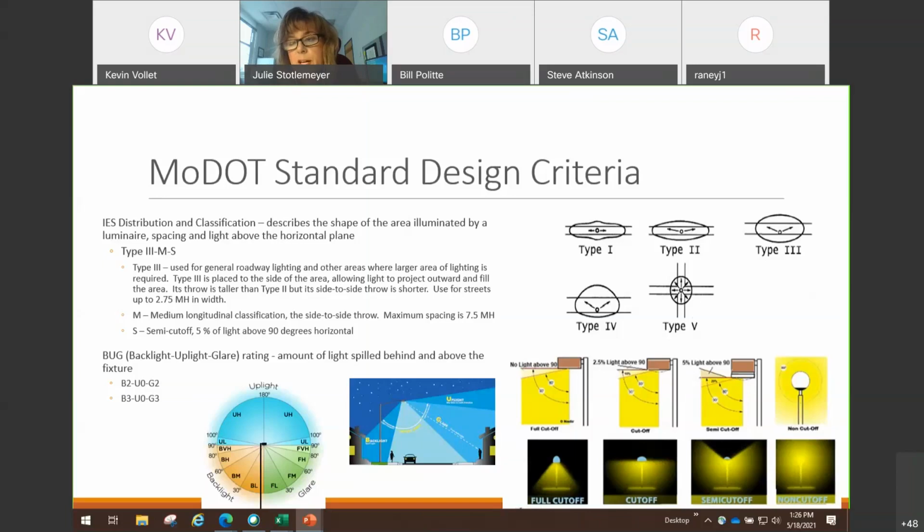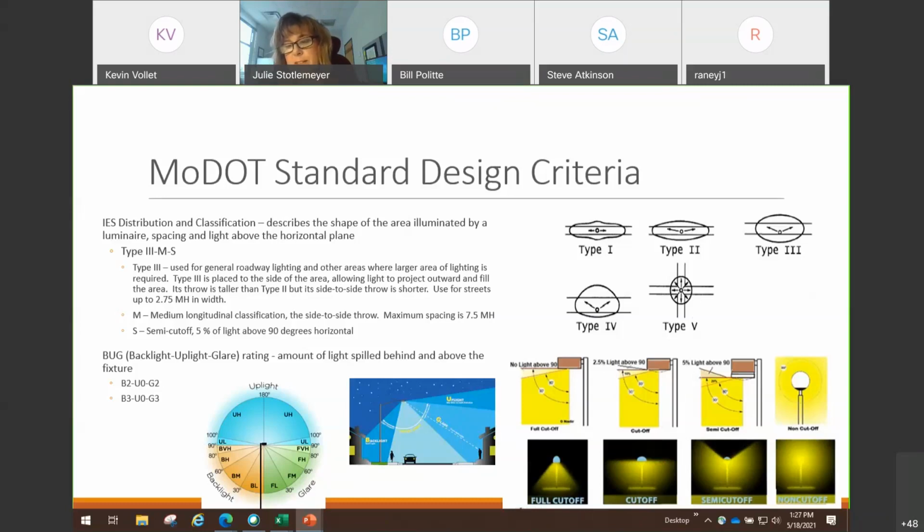Those that are really concerned about dark skies, are interested in being able to see the stars at night, those kinds of groups really like us to use full cutoff fixtures. Again, with the full cutoff fixture, you can see the difference in the diagram. Our effective light then to reach very far out in front of us, it gets hard to always reach that all the way across the roadways we're trying to light, especially when you're talking 2 and 3 lanes wide.